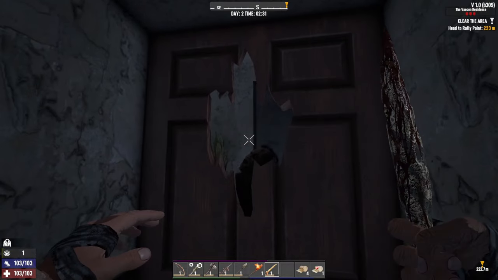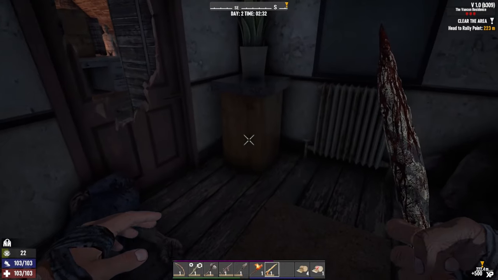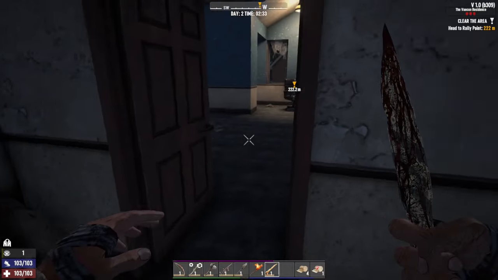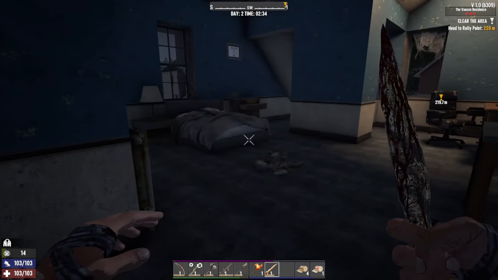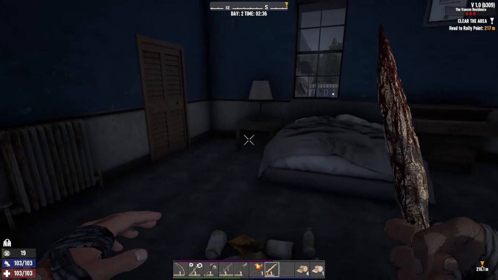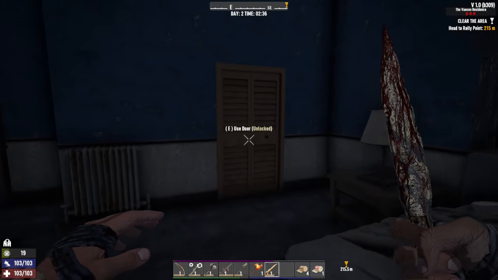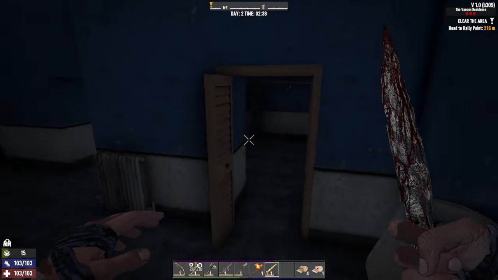And you're bleeding. I think that's the way you're supposed to come in, but I just didn't. Because reasons. I'm pretty sure there's going to be somebody in there, too. Is there not anybody in here?